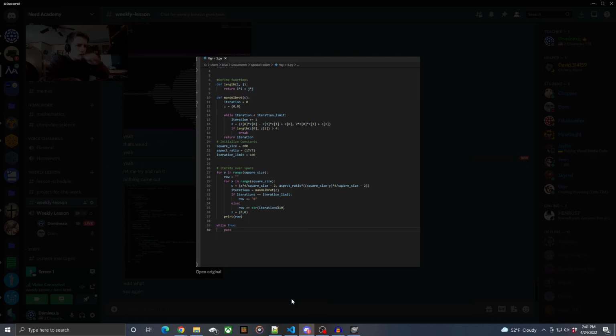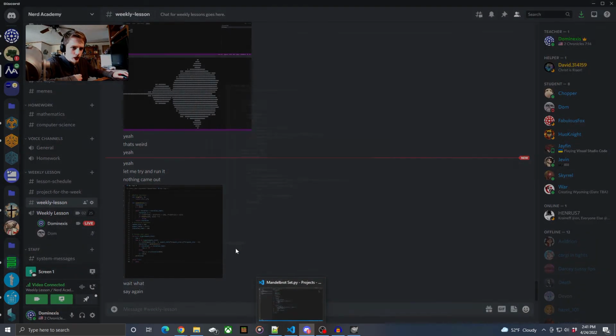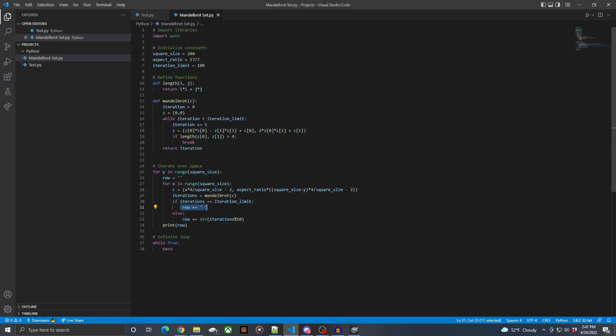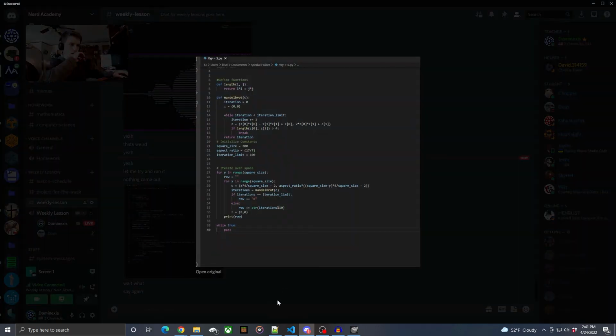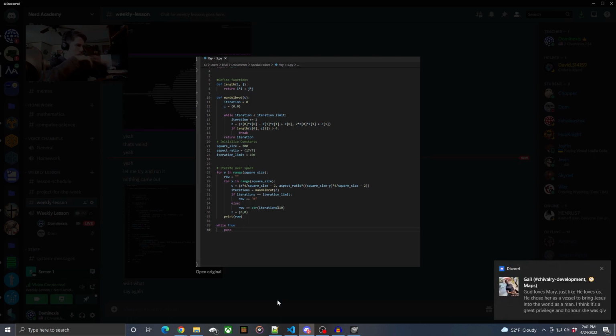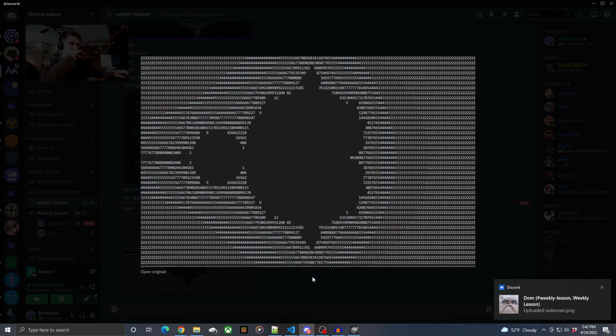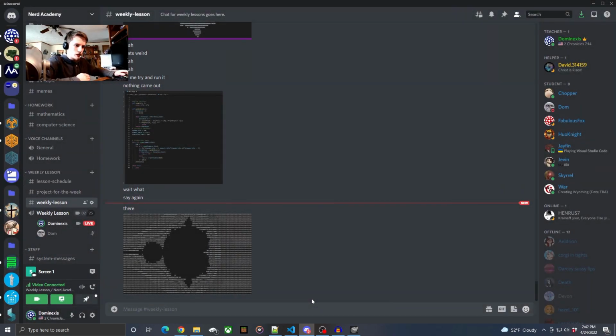But how do you mean? Oh, on line 33, instead of adding a 0, you should add a space. That way it's hollow on the inside and not filled with zeros on the inside. But other than that, everything looks right. Maybe try running it through the... Aha, there we go. Okay.